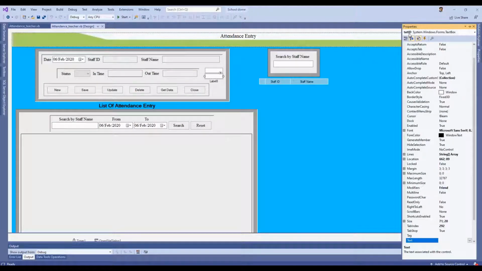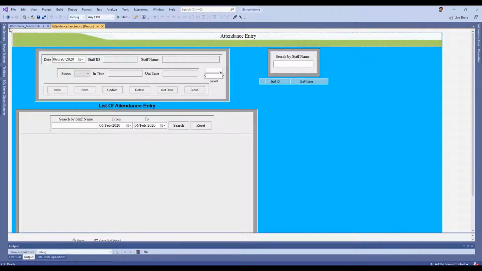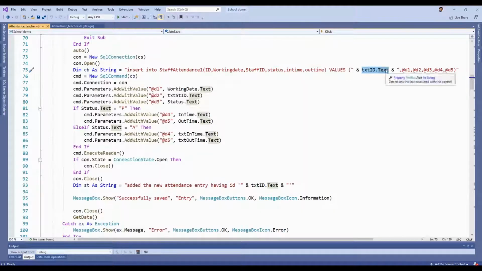Okay, here is text id for this column, text box, and then @d1, comma @d2, the same way, however many fields and rows you have. Then cmd new equal cb, and the connection is con, cmd connection equal con.